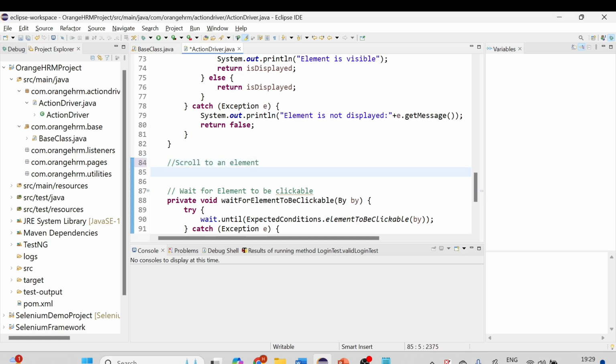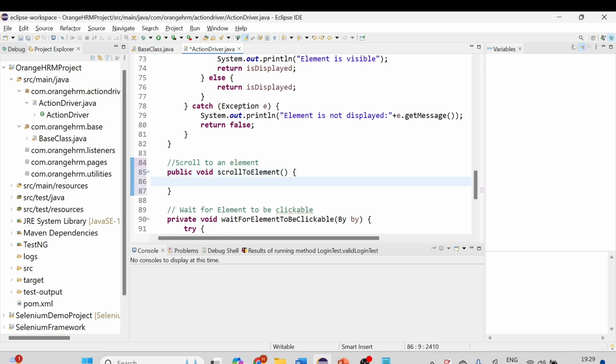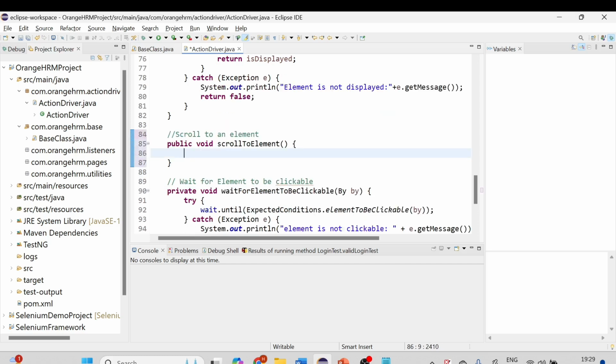So let me write it. Public void scrollToElement. Simply we'll give the method name like this, and here we'll write JavaScript.